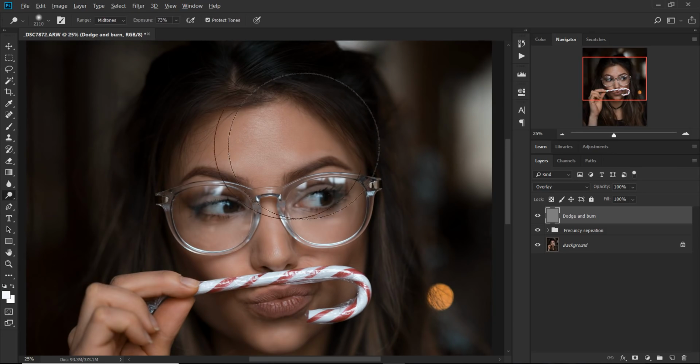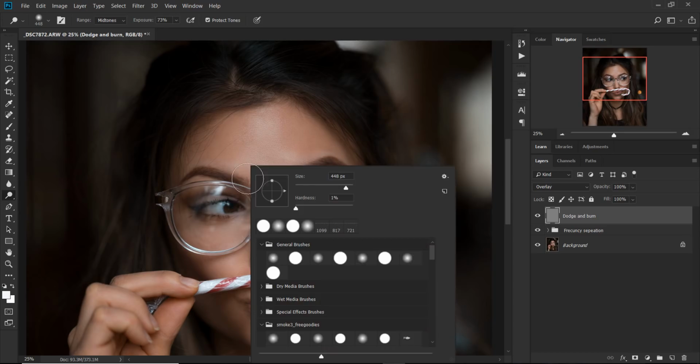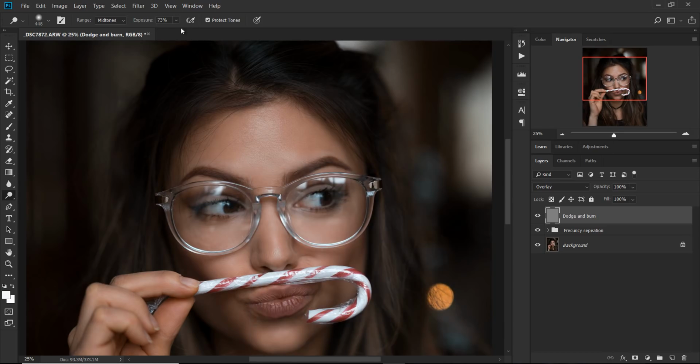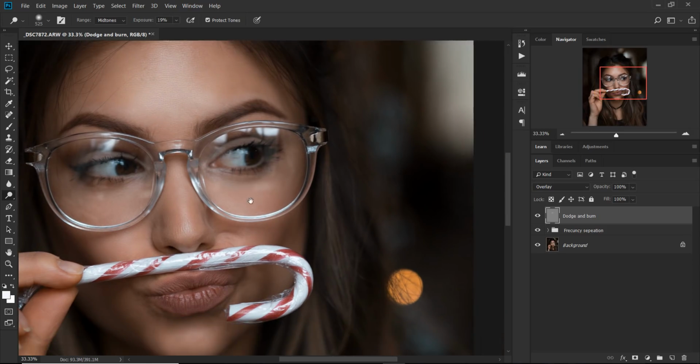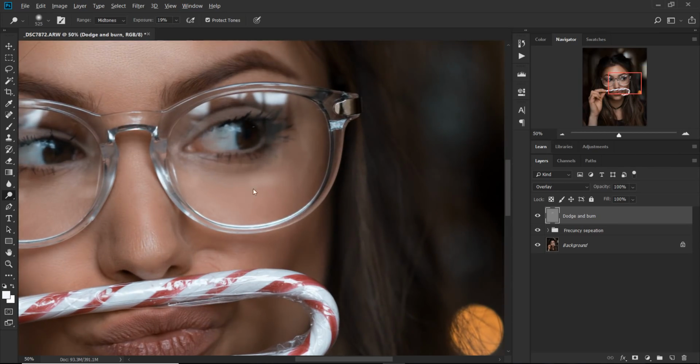First of all, I'm going with the dodge tool. I don't think I'm going to need the burn tool in this case, but I'm going to take a look. Let's see. Make sure the hardness is 0%. Also make sure the exposure is not that much, around 20, which could be great, so you can apply it slowly. With the dodge tool, we dodge pretty much this forehead, this area. It really can affect the retouching.